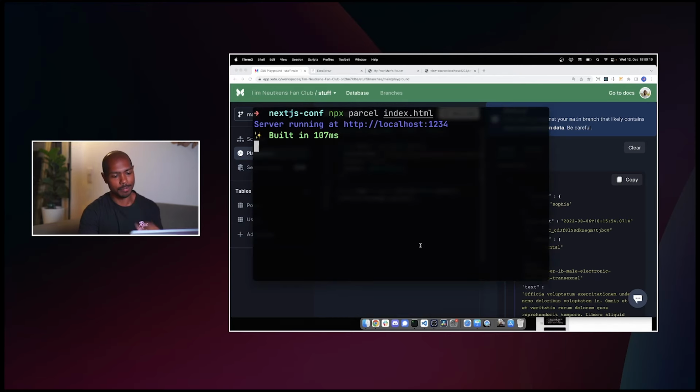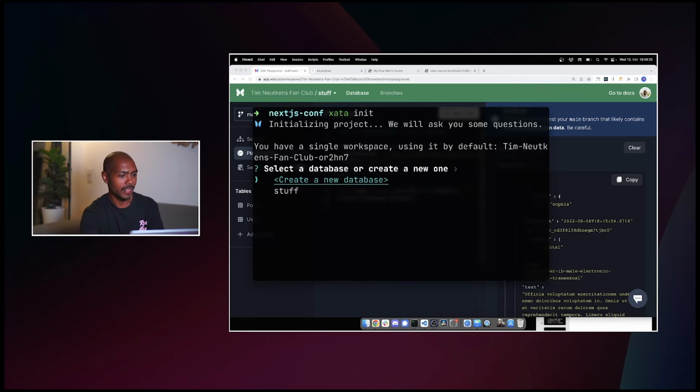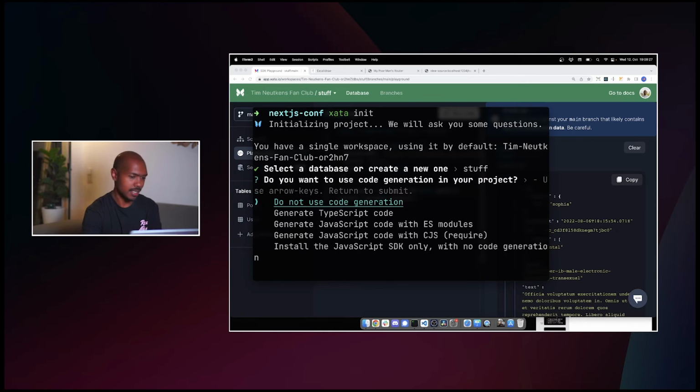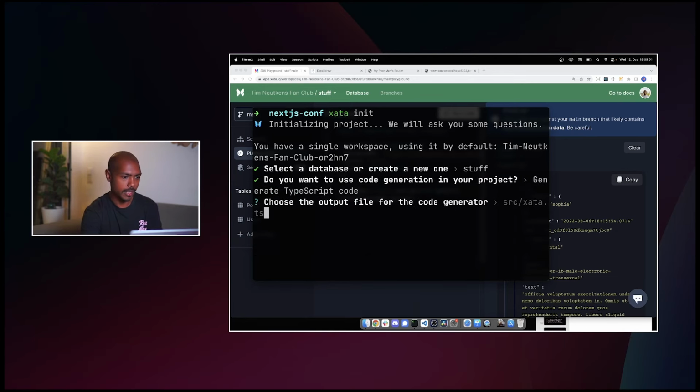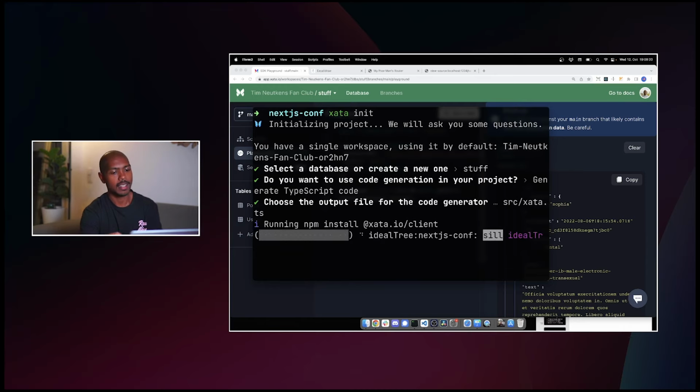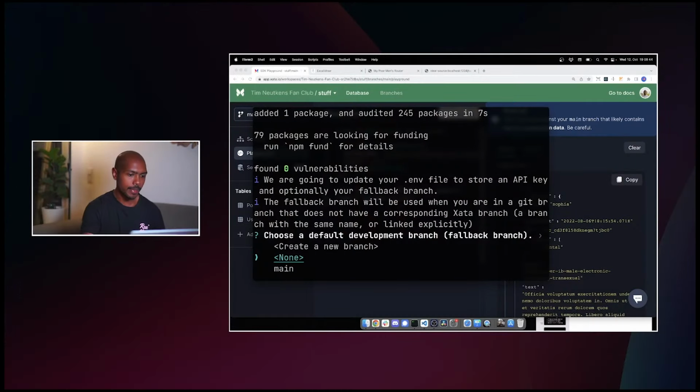It goes even more than this. I could use the CLI to xata init, and it will ask me what database do you want? Stuff. I can generate TypeScript code, so I can query it in a type-safe way, and it will pull down a JavaScript client, or TypeScript client in this case, for me to use. So that thing that I did in the playground, I can just copy-paste snippets into my editor, and it'll work. We do support the notion of branches with your database, just like Git. You can open pull requests and everything.